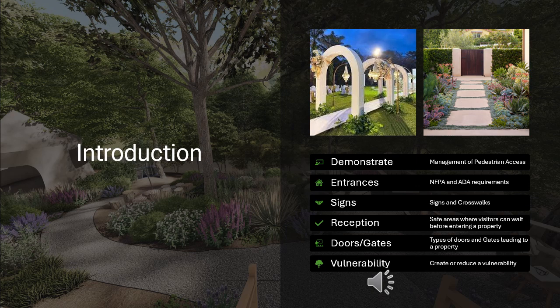We're going to discuss and demonstrate the management of pedestrian access, entrances, how the National Fire Protection Act and Americans with Disability Act requirements apply to a lot of changes and recommendations during an audit, signs and crosswalks, reception, safe areas where visitors can wait before entering a property, doors, gates, types of doors and gates leading to and from a property, and vulnerability: how you can create and or reduce a vulnerability.